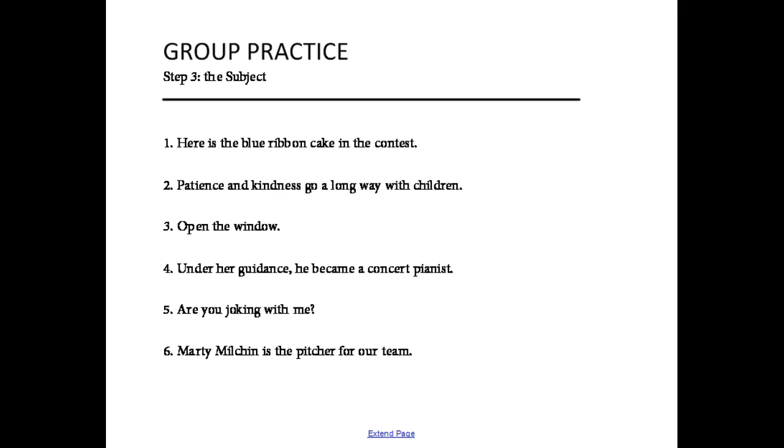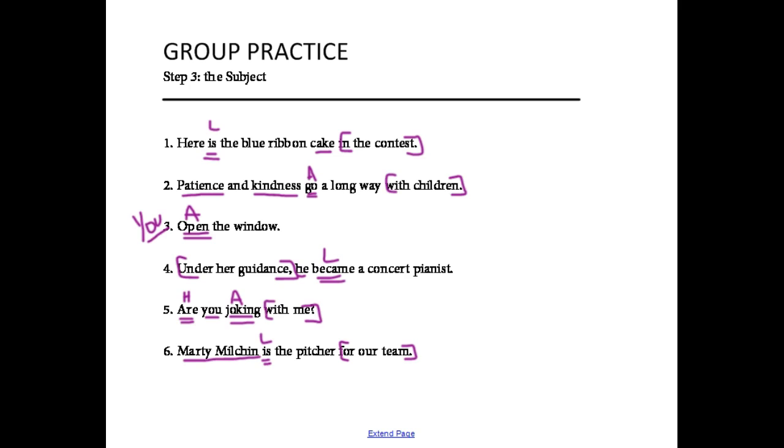Okay, I'm about to show you the answers. Are you ready? Okay, so here they are. There are 3 kind of tricky ones here. The first one, of course, is tricky because the subject comes after the verb. The third one because of the implied you. And then I thought number 4 is kind of tricky because became is really a linking verb here, but a lot of people identify it as an action verb. And to tell you the truth, that's something that I wouldn't probably count off on because it kind of works both ways. And then, of course, number 5, we've got this interrogative sentence with the subject bifurcating the verb phrase.